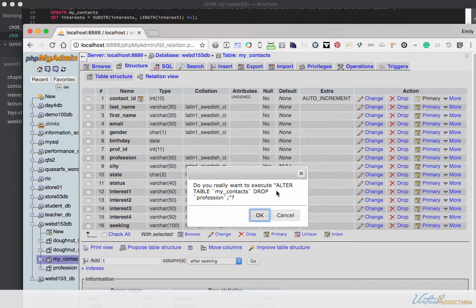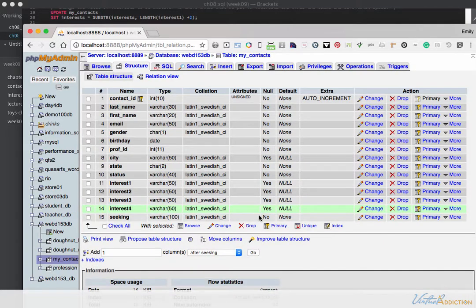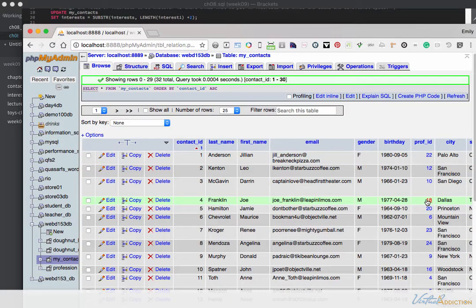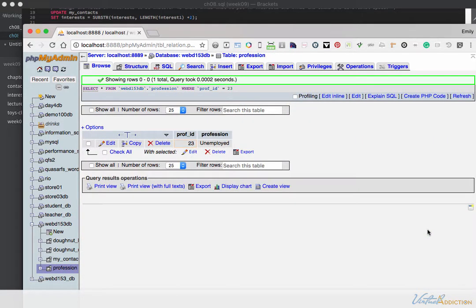Conversely, we could have written our own alter statement to drop this column. But when I click OK, that column is now dropped, and if we go back to Browse, we no longer have that column, but we do have the associated profession ID, which of course is going to link us to our profession table, which is going to give us the information that that ID is associated with.